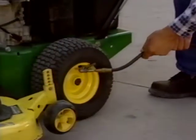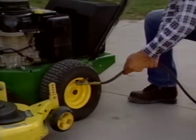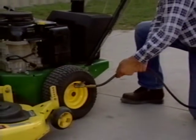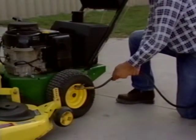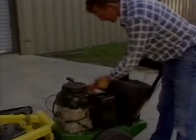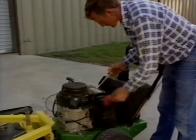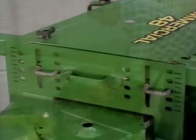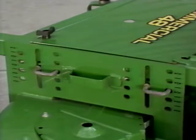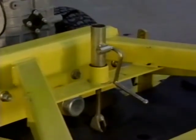To avoid injury when inflating, use a clip-on chuck and long extension hose so you can stay to the side. See the manual for more safety precautions before inflating the tires. Next, check the engine oil and add the correct amount if the oil is low. To continue, always check the height of cut before you mow. See the manual for instructions on changing the mowing height.